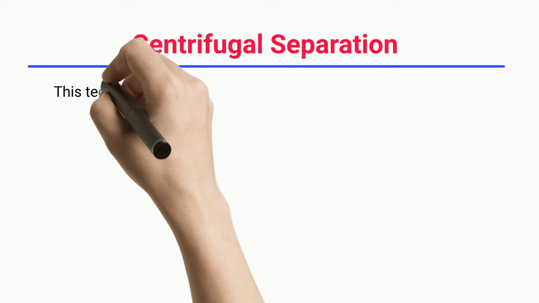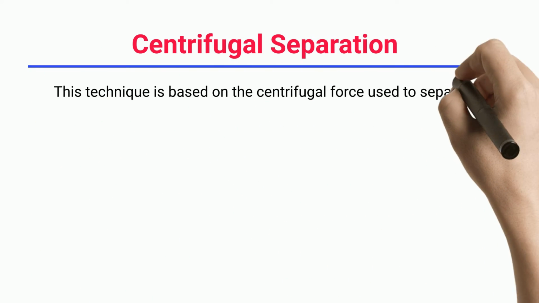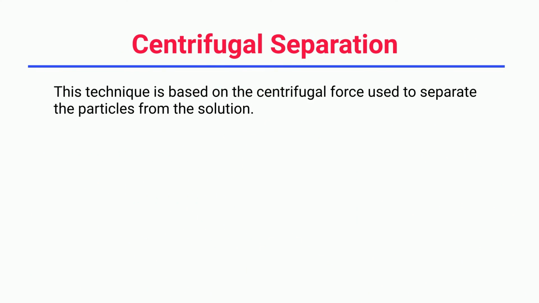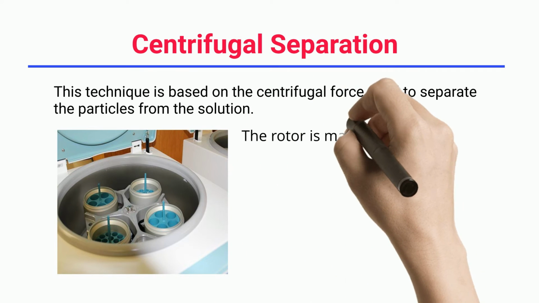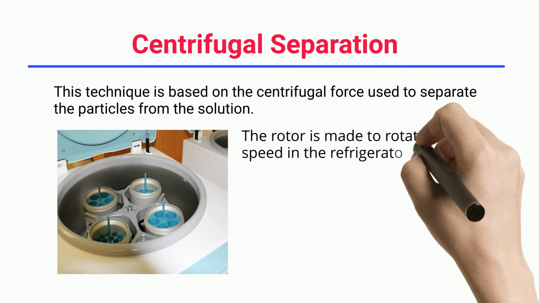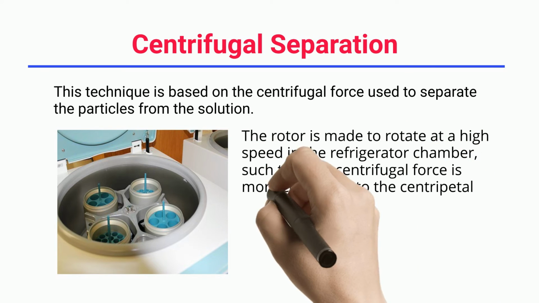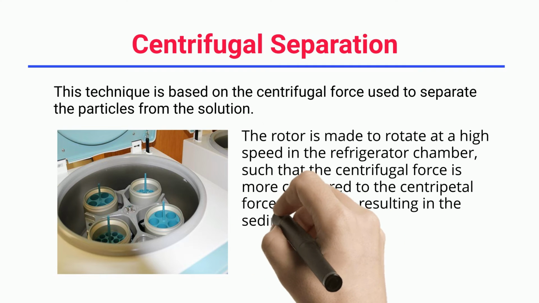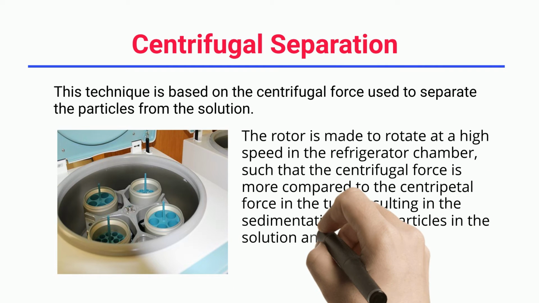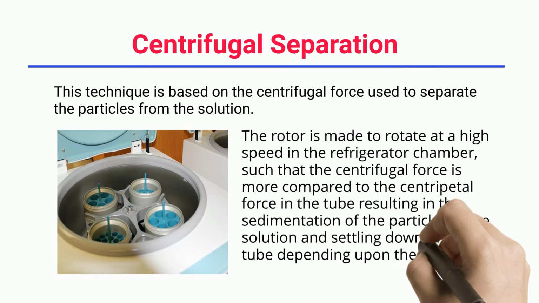Centrifugal separation. This technique is based on the centrifugal force used to separate the particles from the solution. The rotor is made to rotate at a high speed in the refrigerated chamber, such that the centrifugal force is more compared to the centripetal force in the tube, resulting in the sedimentation of the particles in the solution and settling down in the tube depending upon the density of the particles.